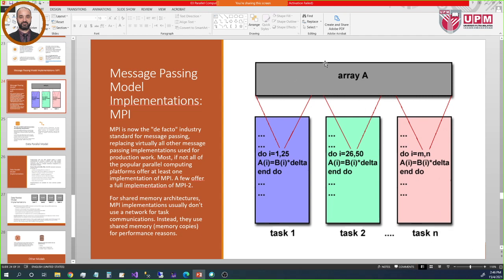It will be divided into n chunks, and every chunk will reside in the task's local memory. Okay, so the task will only be able to access that chunk.